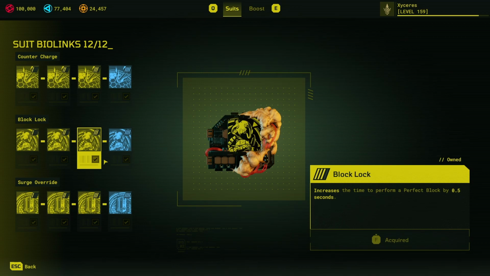It is good, and you'll definitely feel it. It feels a lot easier to get perfect blocks when you are on a full Nautilus suit. But when it comes to needing a perk from somewhere else, this would be the one that I would drop in pretty much every case.